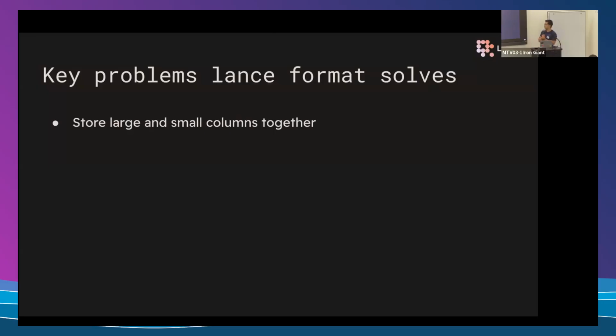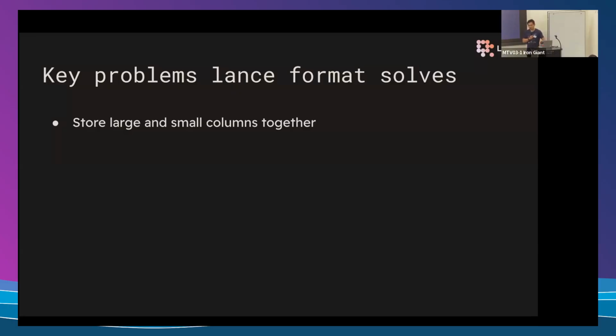So how many of you have tried to store images and video along with metadata in Parquet before? Okay, nobody. Okay, good. Just use Lance, save yourself the pain. The problem with doing that in Parquet is you're limited by row groups. By default, Parquet's row group sizes are tuned for small columns. So if you're storing images and videos in there, you're going to run out of memory real fast.